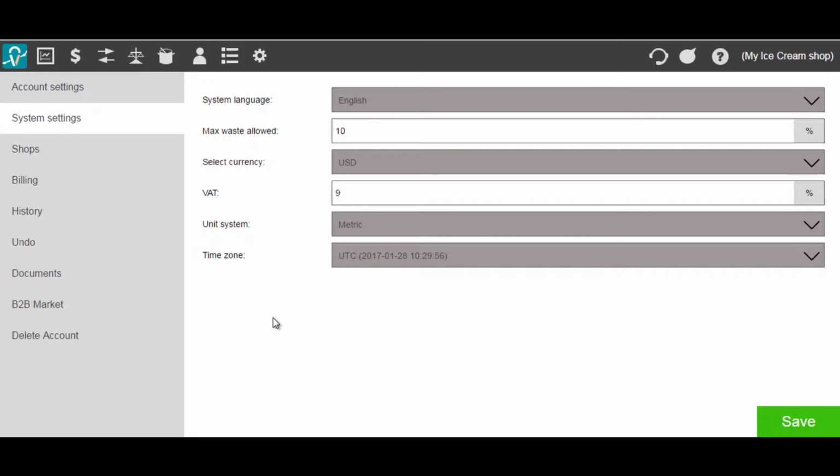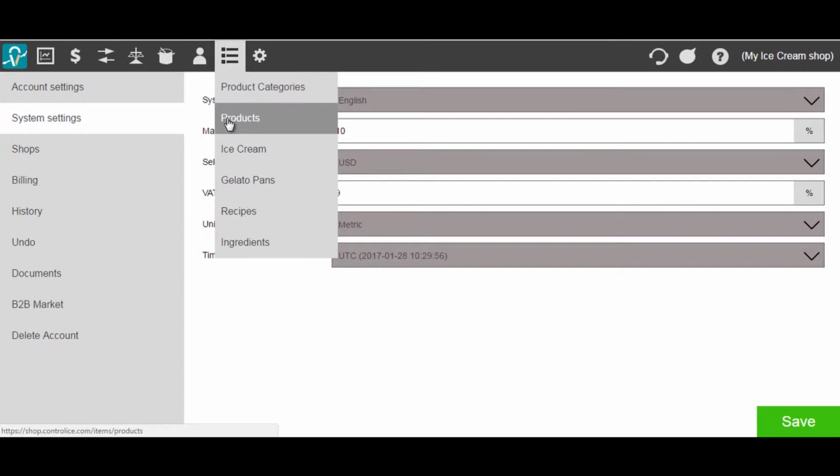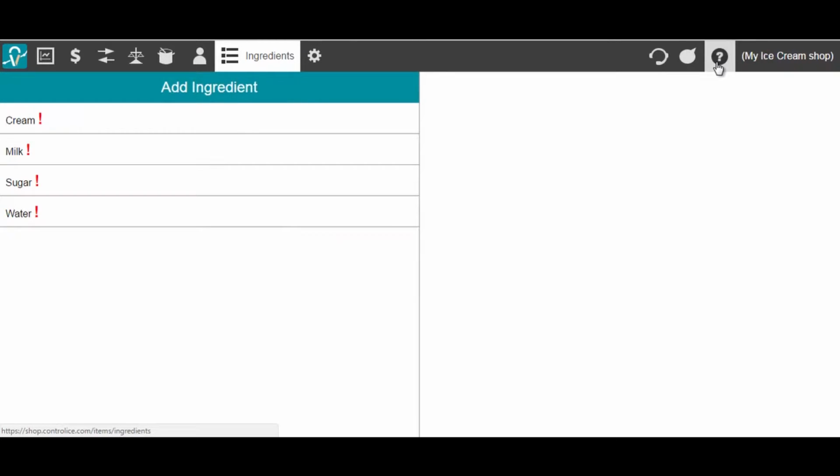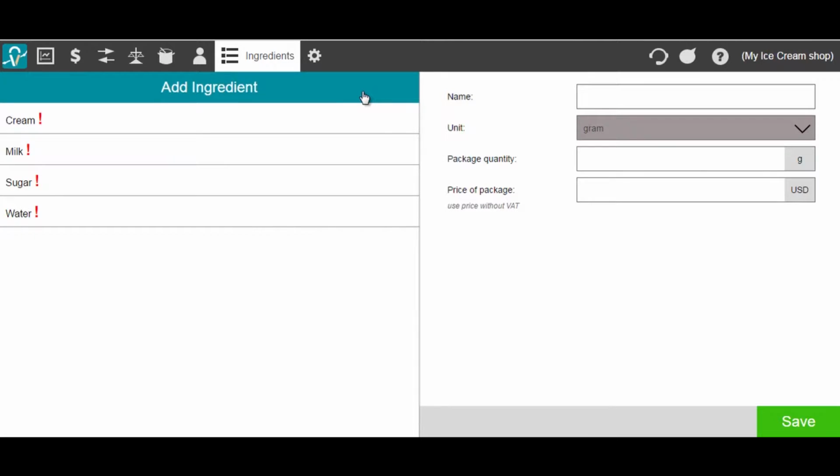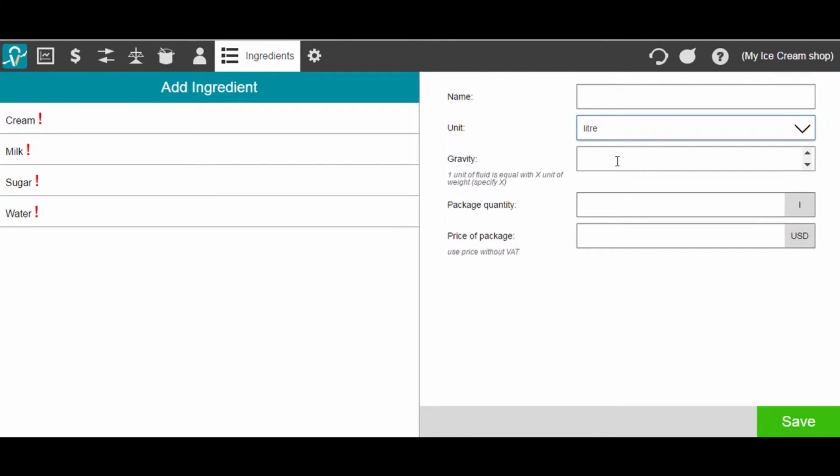The next menu we'll use is the base ingredients. You will find it here. You can continue watching the help video in the right corner just like before. It is recommended that you add here every base ingredient that you use. The system already contains a few by default. You can add a new base ingredient by clicking here. You have to set the name, the price per unit or unit package, and the quantity per unit or unit package, plus the unit of measurement that you use. If you use liter, you have to set how many grams are 1 liter.